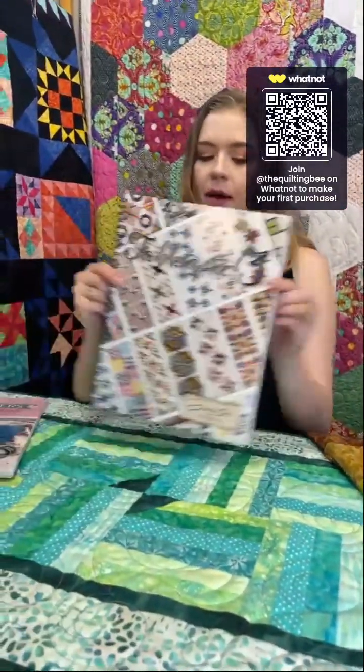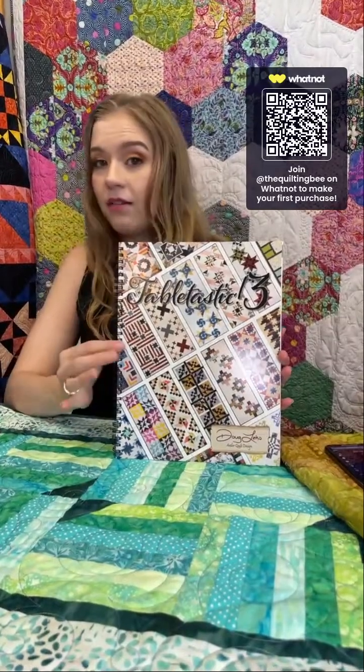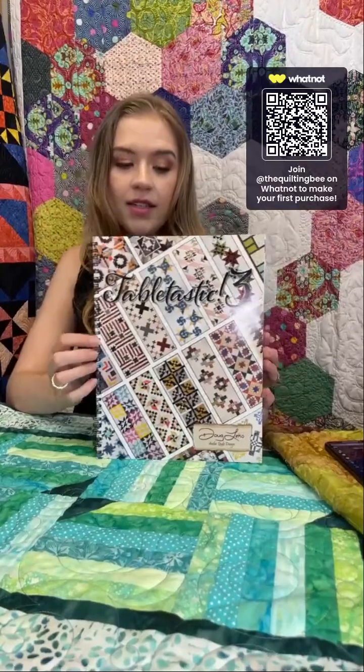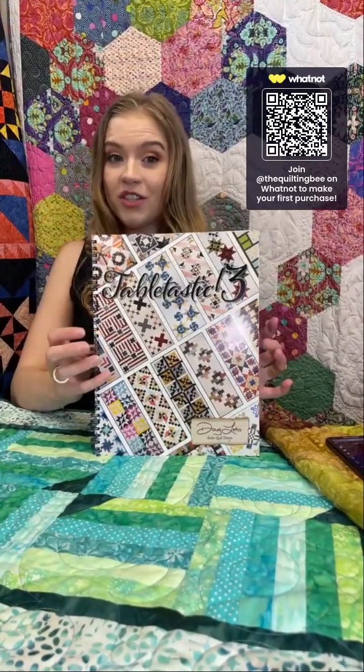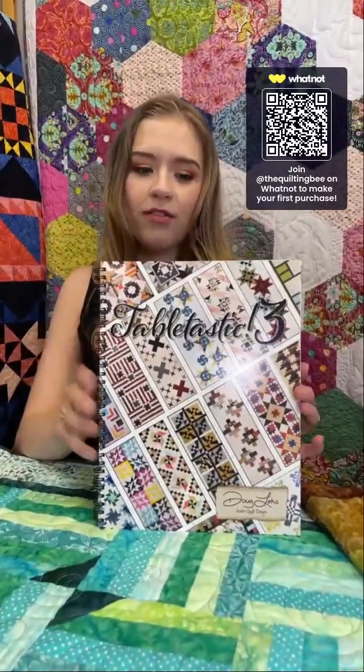And then next up, we have the Table-tastic 3 book. We also have a kit available for this one. It's the Kingston Table Runner Kit. That one is made using the Ruby Star Society fabric, the Elixir collection. So that one's really fun.